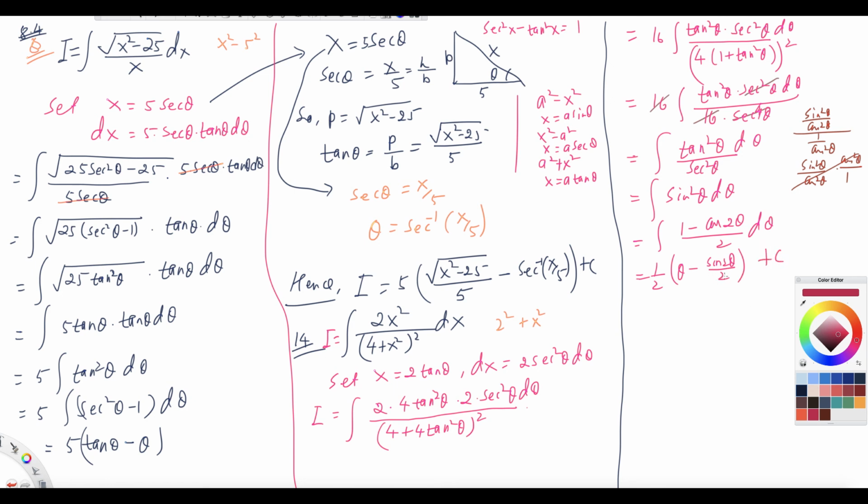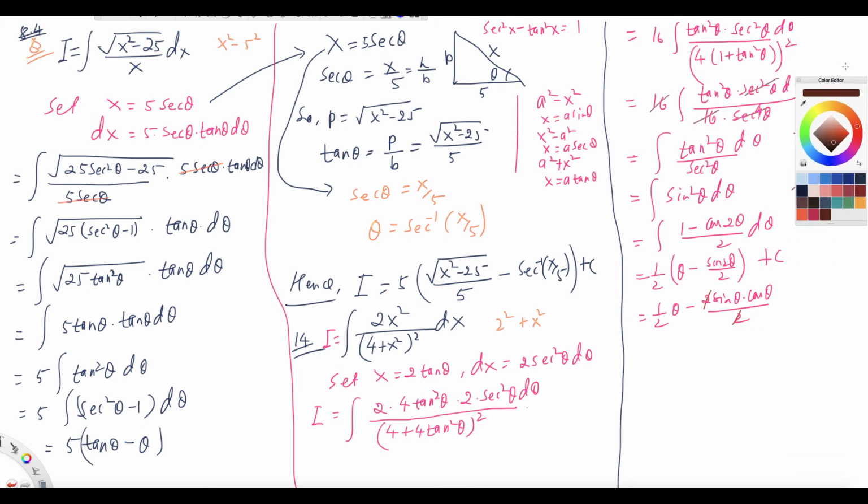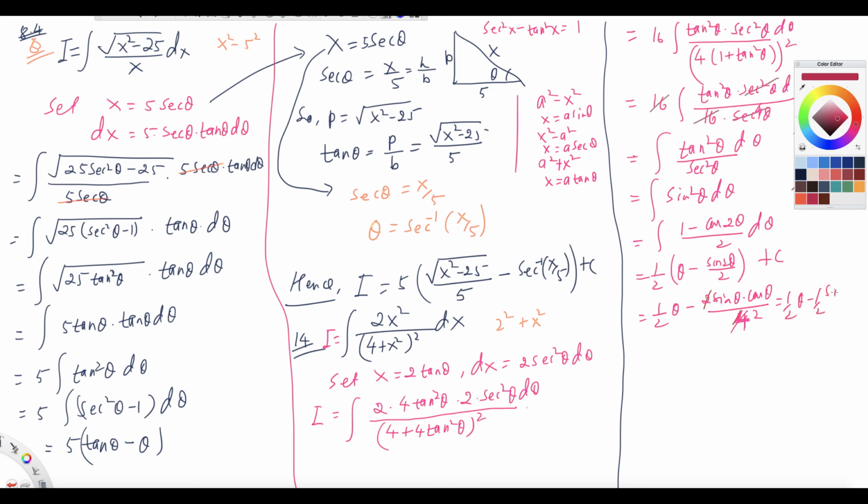Now what is the formula for sine 2 theta? Do you remember that? That is a multiple angle formula, right? So you can write 1/2 theta minus 2 sine theta times cosine theta over 2. That's what sine 2 theta means: 2 sine theta times cosine theta. So what do you get? That is basically 1/2, and by the way, that should be 1/4 when you multiply, and you cancel out the 2. So the final version will be 1/2 theta minus 1/2 sine theta cosine theta. Now, is this the final answer?